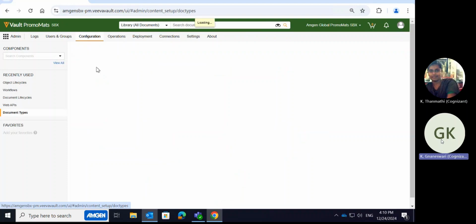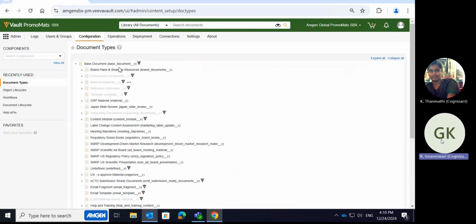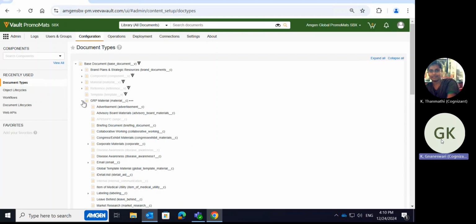Document types. So here in PromoMax, we will get requirements to update, and I'll tell you the few types where we get them. Those are the GRP material type. So you know about document type, no?